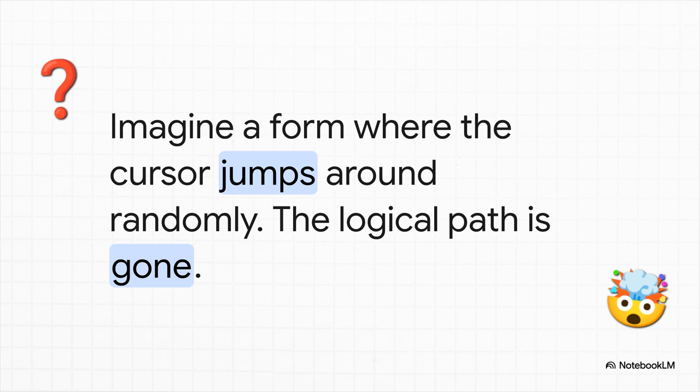Just picture this. You're trying to fill out a simple form online. You'd expect to go from, say, your name, to your address, to your city. Easy. But instead, the cursor seems to have a mind of its own. It's jumping all over the screen. That logical path, it's completely gone.